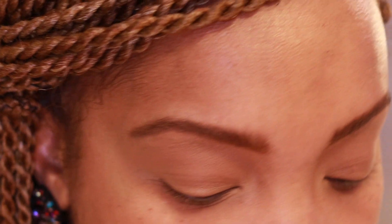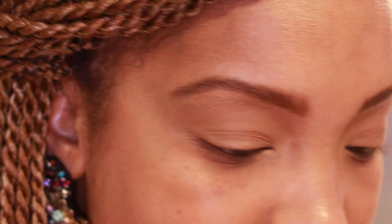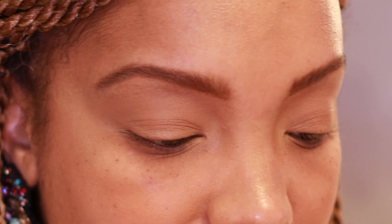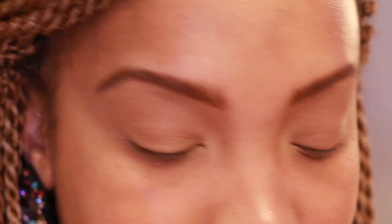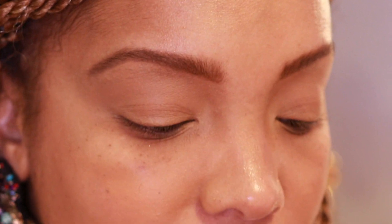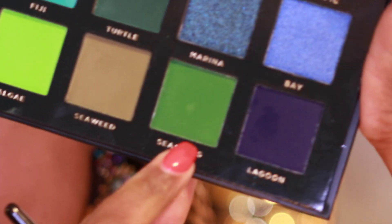We got one more look — let's get started with Look Three! Eyelids are primed again with the Too Faced concealer in Butterscotch. I did go in a little with Culture. I know I want to play with the shade Marina because it's definitely calling my name, and I wanted to put Pacific in the crease. I'm going to save Bali for the inner corner, and let's go in with Seagrass for the transition.